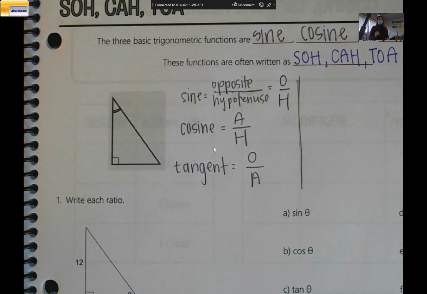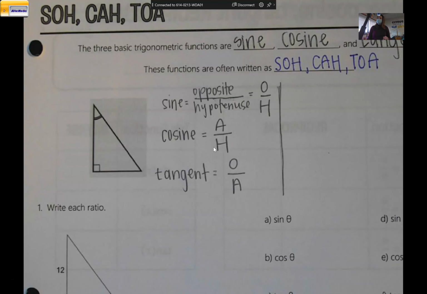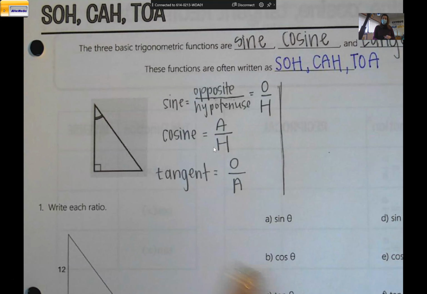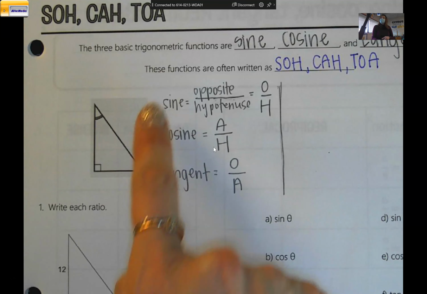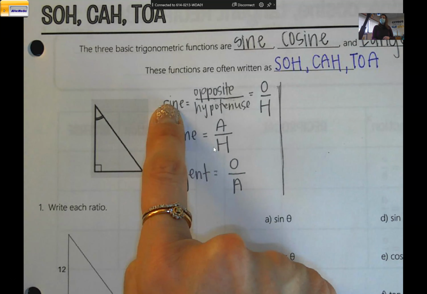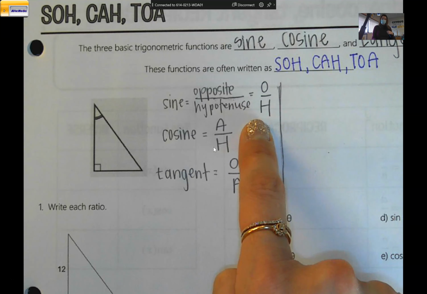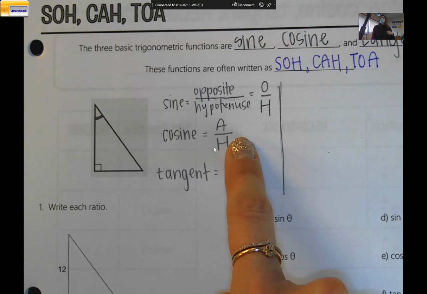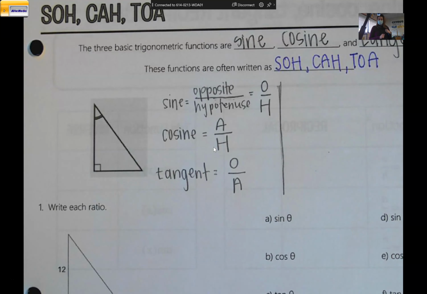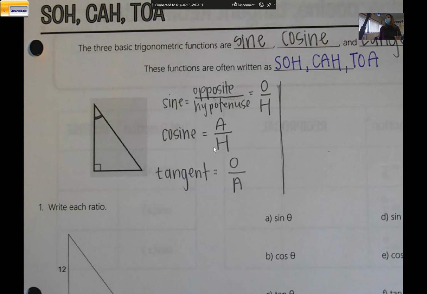So right triangle trig, the most basic part is these trig ratios. The trig function tells you what ratio you're finding. So if they say find the sine, that's their way of saying put the opposite over the hypotenuse. If they say find the cosine, that's the same as saying put the adjacent over the hypotenuse. Is that making a little bit of sense? Is that a yes? You guys looking bored because you already know this? Okay, just checking.